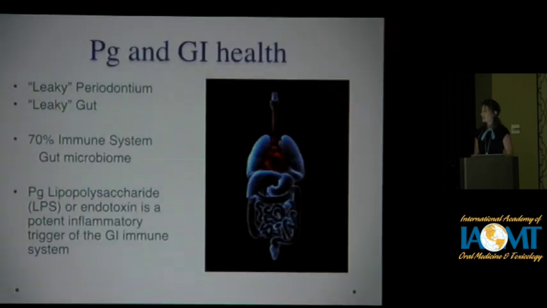P. gingivalis is implicated in GI health. There's more microbial cells in the gut than the human body. The gut genome encodes like 500 times more genes in my gut than there are in the whole human genome. That's just craziness. I can't even get that. I can't even say that. The gut houses our largest microbiome, which is like 2% of everybody's body weight. So your microbiome, the biggest part is in the gut. And in embryonic stages, we form both the gut and the brain from the very same tissue.